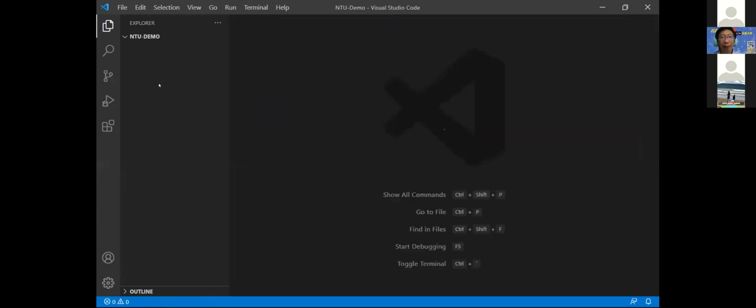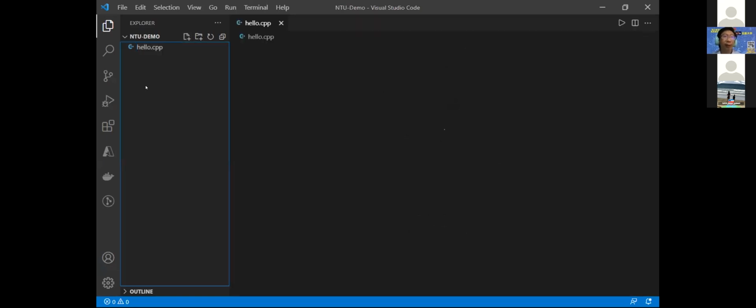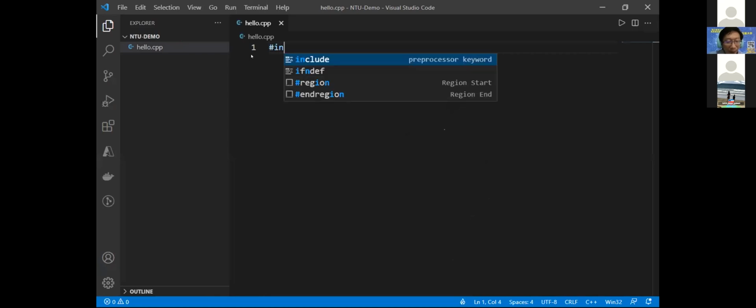Now to create a C++ program file, I will always use this button. You can see this button here, new file. Just click on this new file button and then put in your file name. Let's say I put hello.cpp because it's a C++ file, with the cpp extension. Visual Studio Code is smart enough because you have installed the extension. It recognizes that this is a C++ programming file, and it will give you the IntelliSense accordingly. So first of all, we include the namespace.